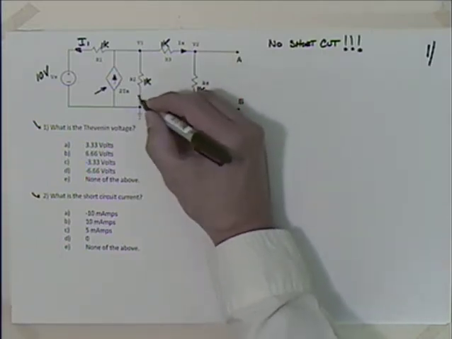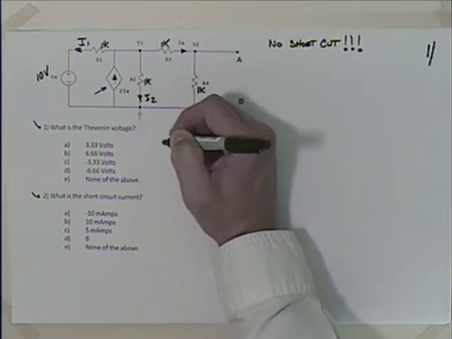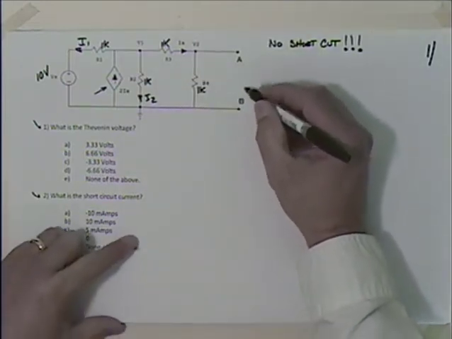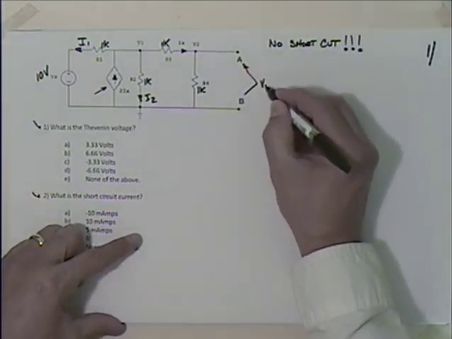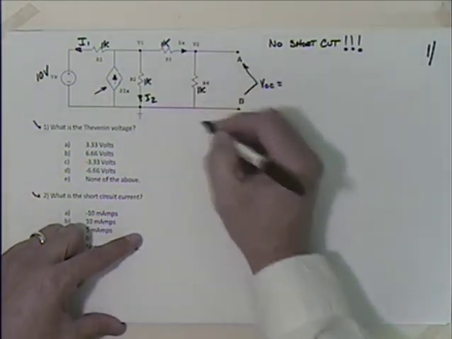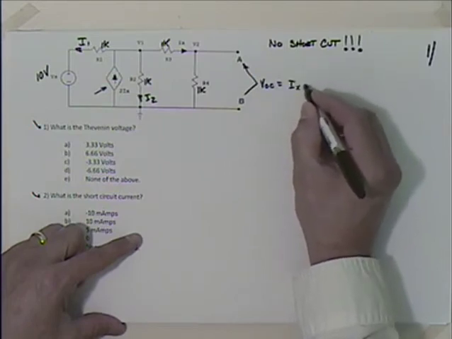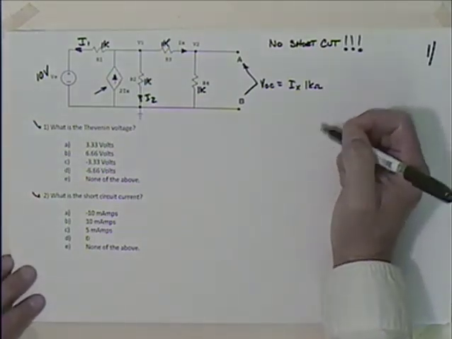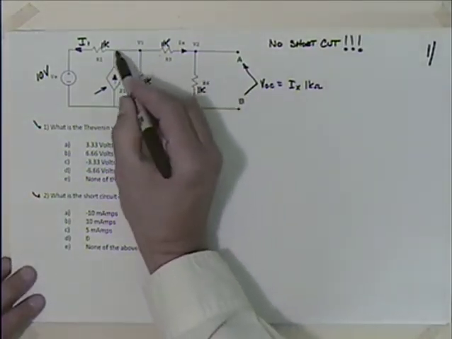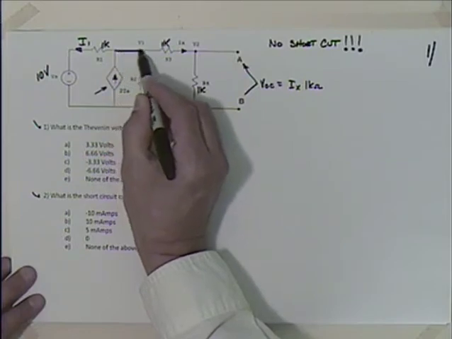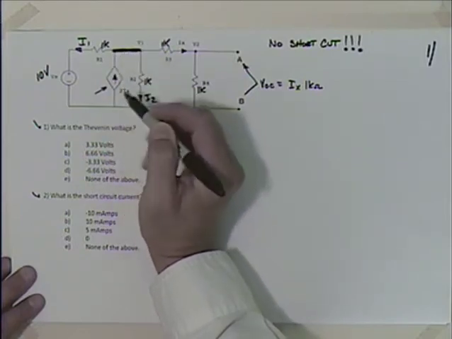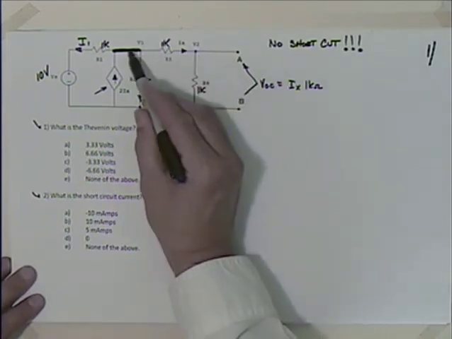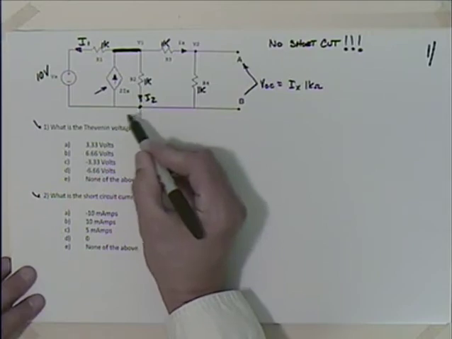I'm going to say that this is I2, and I've got IX there. I think we're okay. So we're going to look first for V open circuit, which would really be equal to this IX times 1K ohm, right? If we notice this, we have an essential node, which is essentially this entire node up here, indicated with V1. V2 is not necessarily an essential node. So we have an essential node here, and we have an essential node here. We'll take that one as the ground.